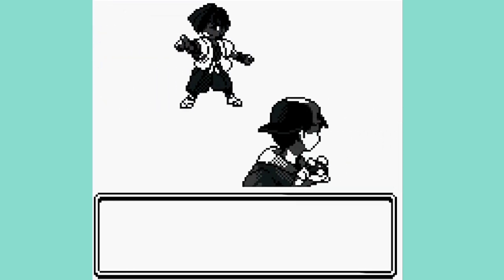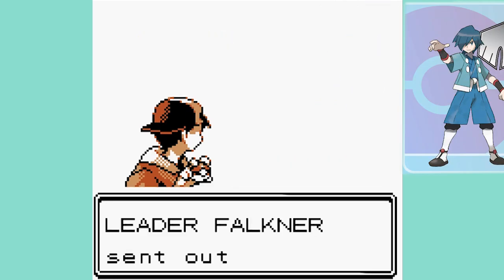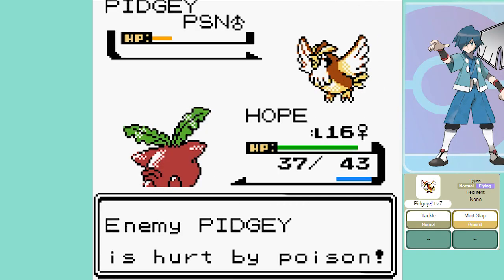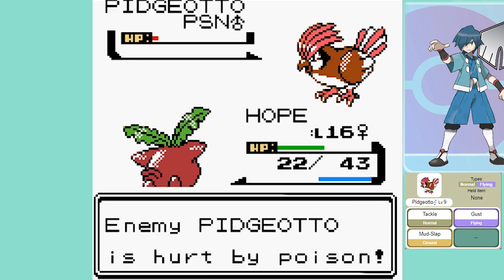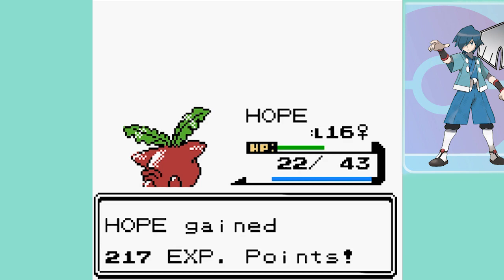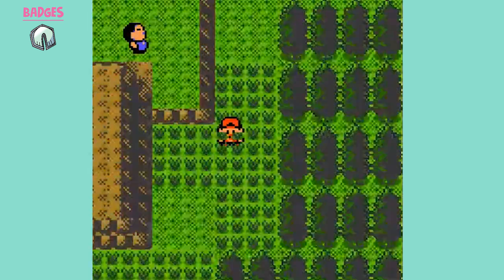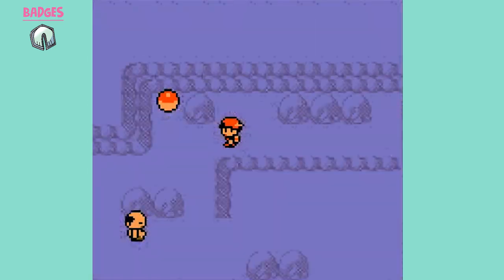So we head on down to the first gym leader. Let's get it, fam, let's get it. So we take on Falkner, and he sends out his Pidgey, and honestly, I'm not really scared. I mean, honestly, pretty easy. Poison him up and take him down. Both mons, easy. I mean, I didn't even get into the yellow with this battle at all. And just like that, we got our first gym badge.